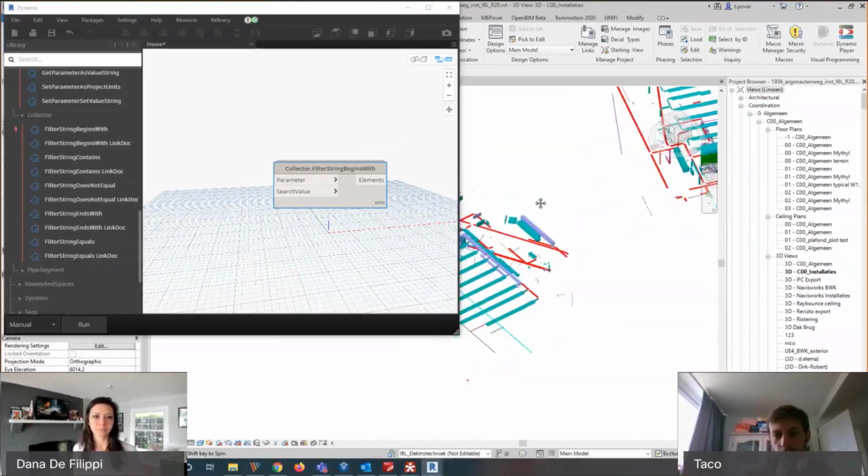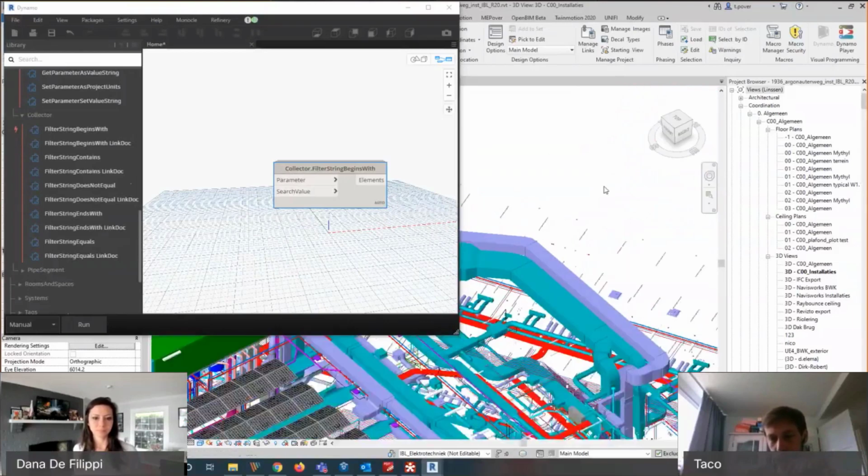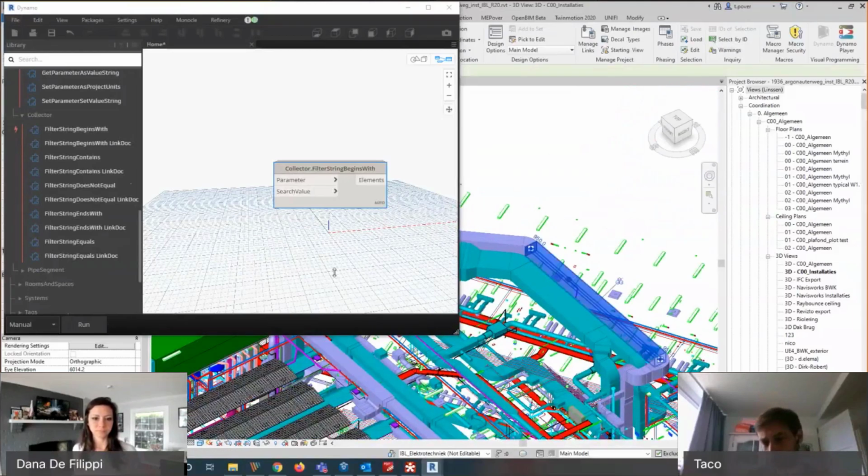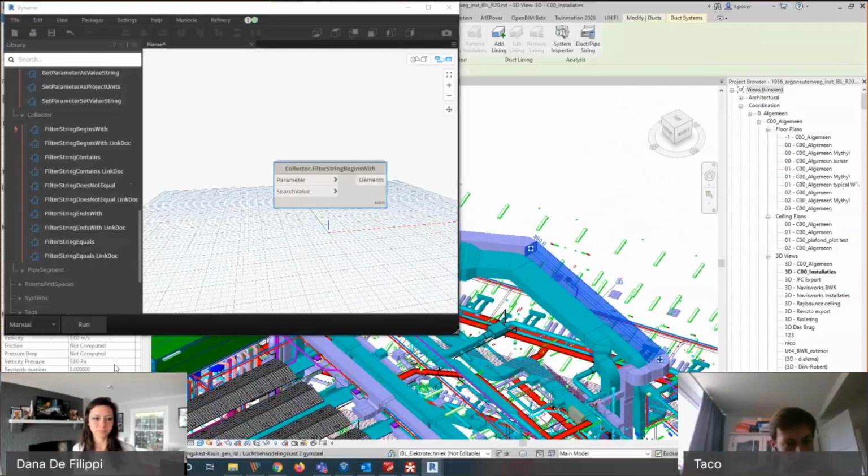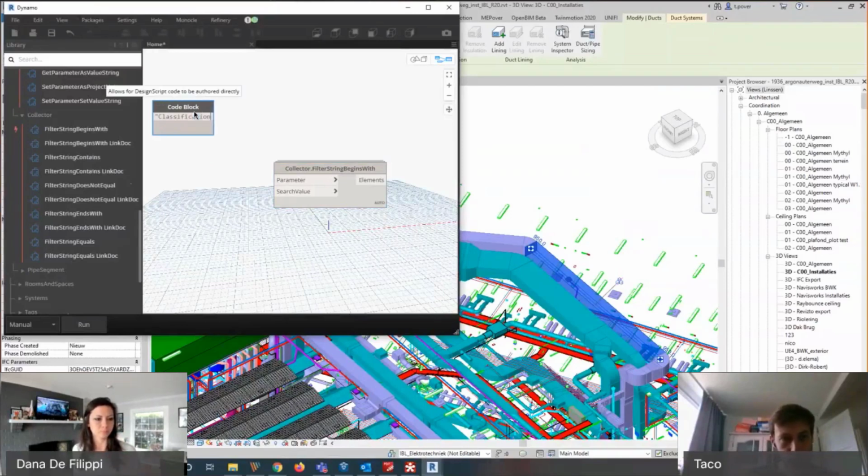So if I look at my model and I click on a random element, and if we did our work correctly, then it should have a classification code under the IFC parameters. And it says 57.71. So everything that starts with 57 is there, and everything behind the dot is sub-classification. So let's say I want to find everything with classification code 57. So I'll just type in my classification code parameter.